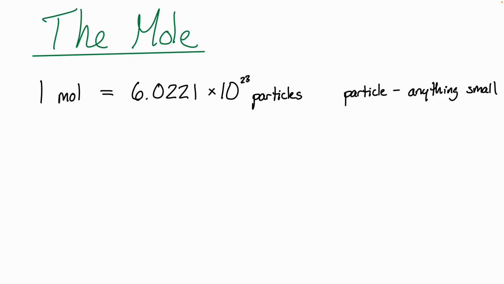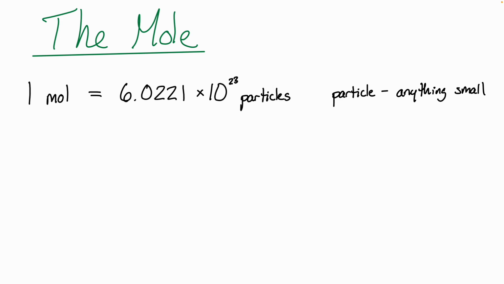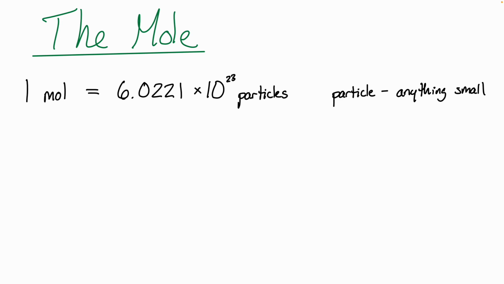An electron is a particle. There are also dust particles. Dust is a humongous amount larger than an electron, right? So it really is just a catch-all term to mean things that we consider to be small. The other things that you'll see in place of particles here, to be more specific, is our chemistry language. So you may also see atoms. If you're talking about individual atoms, that's a specific type of particle.